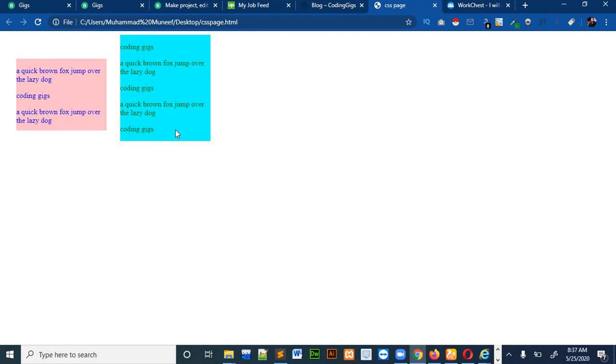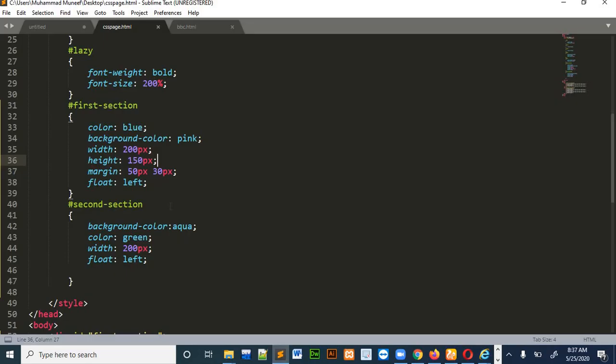There is one more thing I want to show you: what if you want to give a different margin to all of our sides? We want some different margin for this side, this side, this side, and this side. There is a simple way of doing that: we define the margin for all of the sides. So I am giving margin 50, 30, and let's suppose margin of 20 and 20 again.